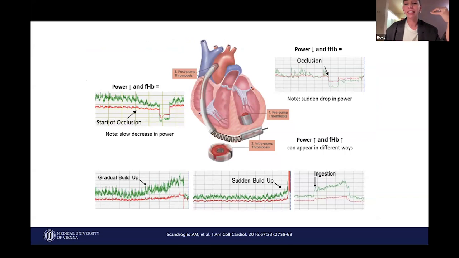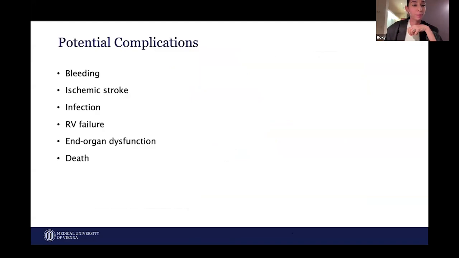It's like a process that happens. If you have pump thrombosis in the outflow graft, we have high power. It happens with a sudden buildup. So that is something that we always have to keep in mind if we go for outflow graft decompression surgically, and also, again, more in the case of our HVADs, where pump thrombosis was more of a problem.